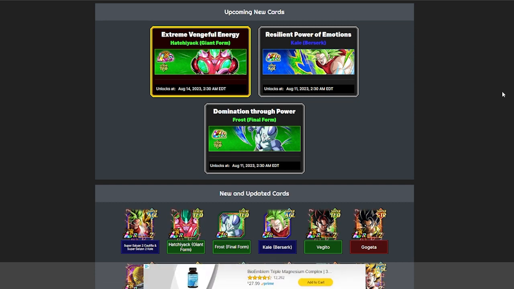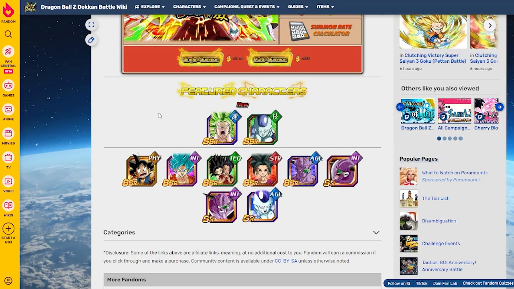We got Worldwide coming real soon. But I've heard a lot of people talking about buying Path to Power Kid Goku with red coins, or just spending the red coins on one of these units on Kale's banner. So I figured we could do a video talking about if you should spend your red coins on Kale's banner or one of the featured units on Kale's banner, or if you should save it for up-and-coming banners.